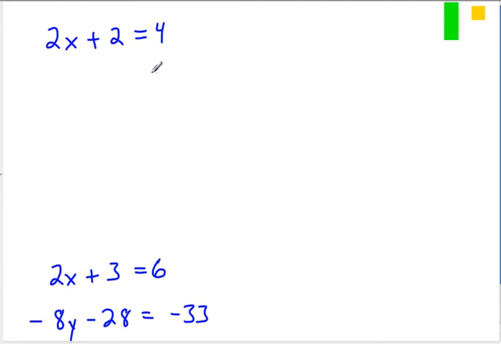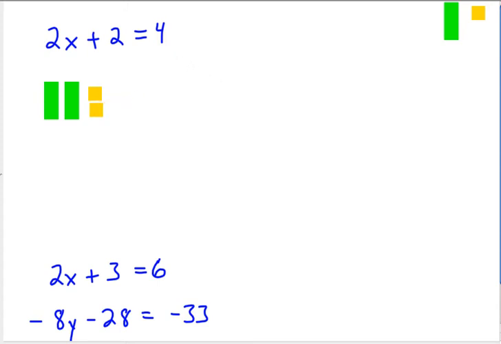So in this case, we have a two-step equation. We have this x here. It's being multiplied by 2. It's also being added to 2, or 2 is being added to it, if you prefer that. So I'm going to model this equation using some algebra tiles here. That's going to be our x there, and we have 2 of them. So there's 2x. And then there's also 2 regular numbers, so each of these is worth 1. So we have 2x plus 2.